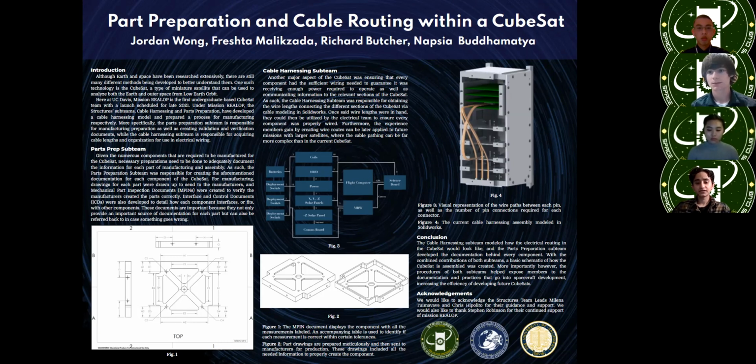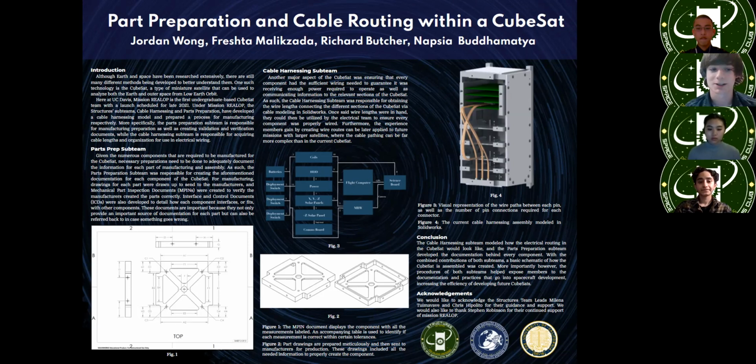In figure 3, it shows a block diagram of how we've done the routing. Each block represents the shelf that the connectors are attached to, and the numbers represent the number of pins on the connectors, and the lines represent how the connectors are connected to each other. So if we look at the left side of the block diagram in figure 3, the deployment switch has a 2-pin connector that's connected to the power board that has a 14-pin connector, and then 2 pins from the power board are connected to the HDD, and then 3 pins to the XYZ solar panels, and so on. I'll pass it to Richard to talk about the conclusion.